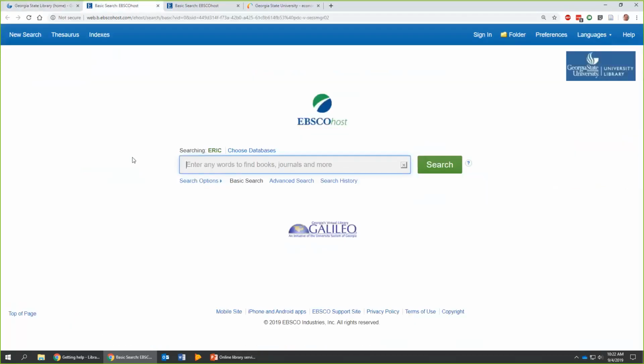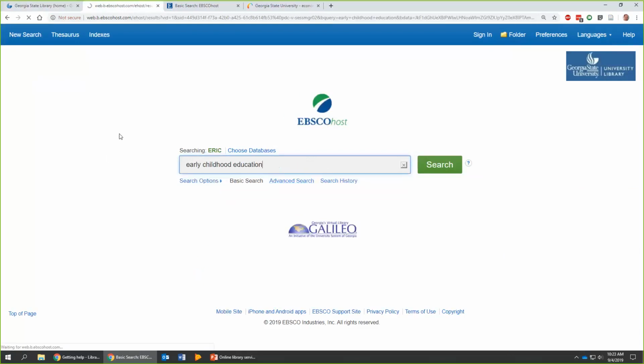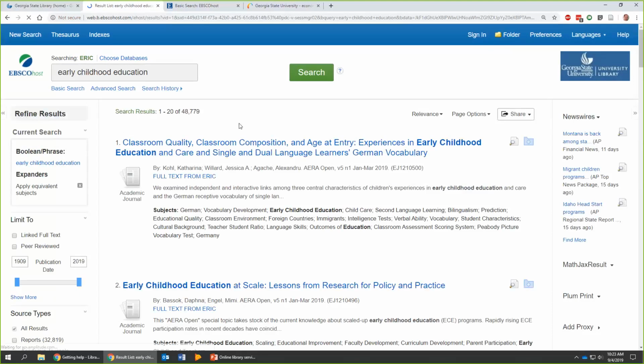Let's look at searching a database here. So let's say I am interested in early childhood education, for example. Let's type in my search terms, of course. When you get to a database, and by the way, if you're off campus, this is going to work the same way.